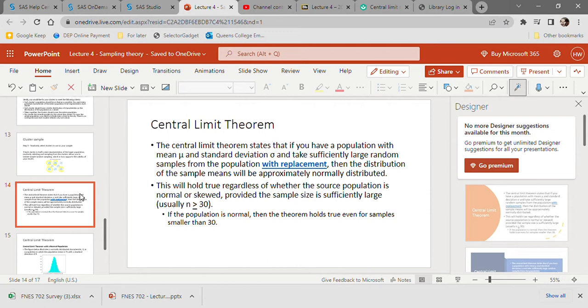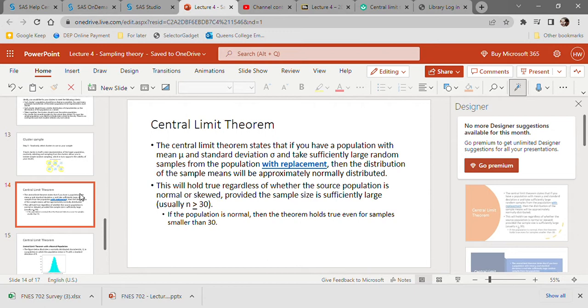So remember, when we have a population, we take a sample from it because we want to go ahead and kind of tell a story about this population, and the sample should be representative of this population, right? So this is actually a really, really pretty awesome mathematical phenomenon right over here that we're going to go through, and it's called the central limit theorem. So let me go over the first bullet point.